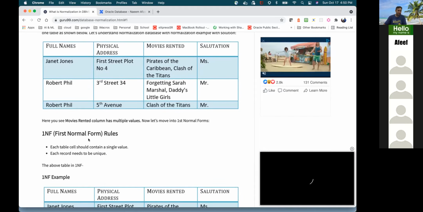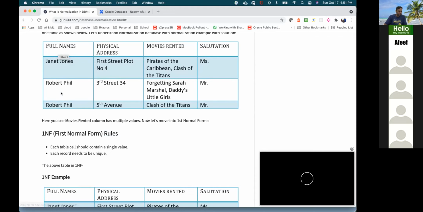So what it is saying here is that the first normal form is that each table cell should contain a single value, and each record needs to be unique. Basically, this table needs to have a key, right? That's the most important thing it is saying: this does not have a key right now.